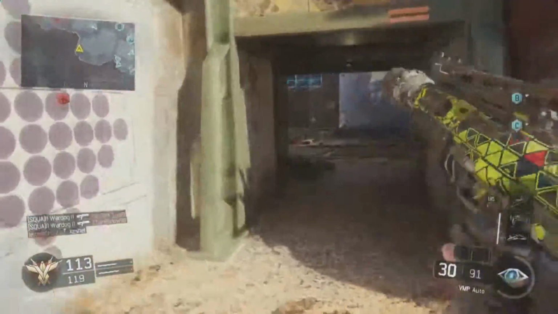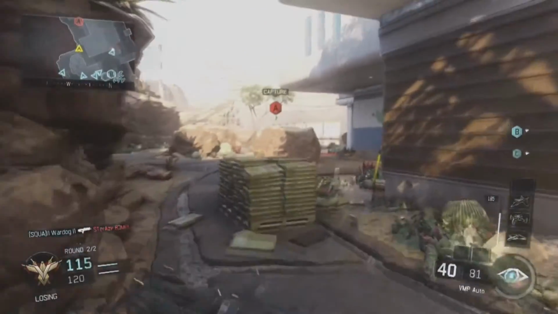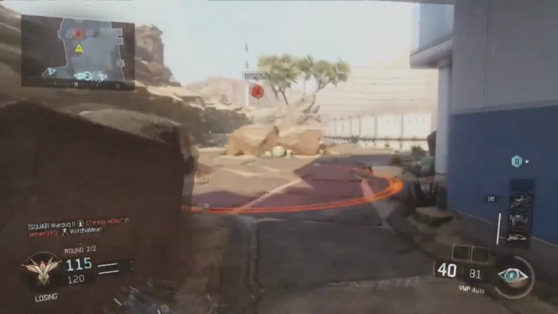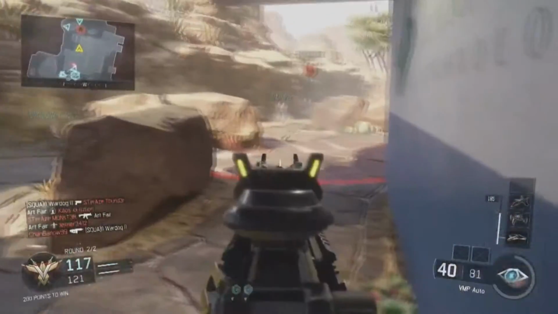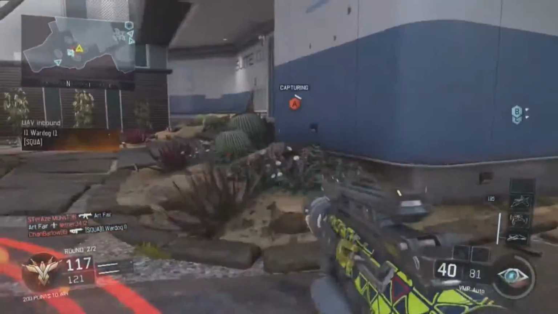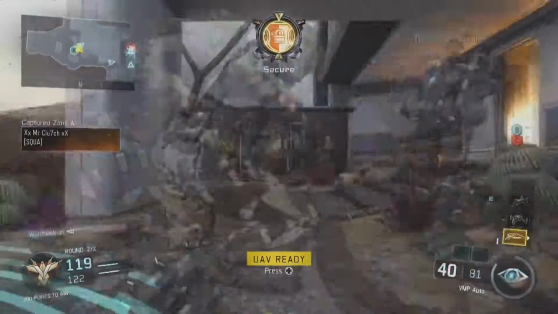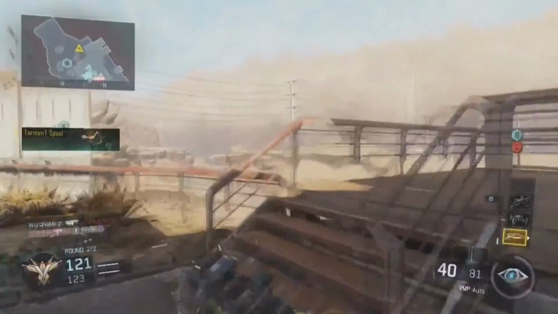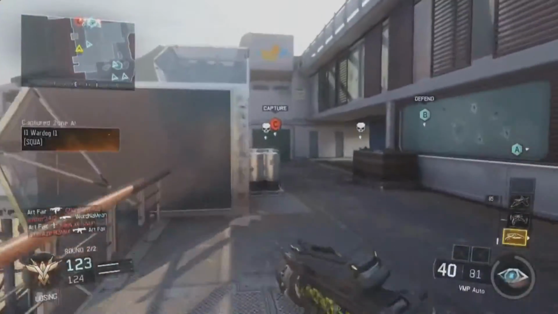Now, the reason I'm recommending these score streaks is because they flow very well together. As soon as you get that UAV, you activate it and you're getting 10 points every single time somebody on your team gets a kill. Then with those points, you are very quickly going to get your counter UAV. Then you activate that, and that's going to very quickly get you very close, if not get you your HART.